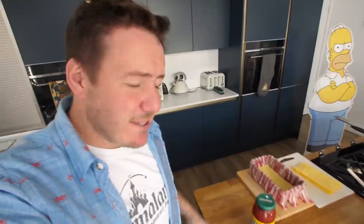Amazing. So for the sauce, rather than making our own and going to town with like tomatoes and herbs and stuff, it just says to get a jar of pasta sauce. This is actually some Dolmio.